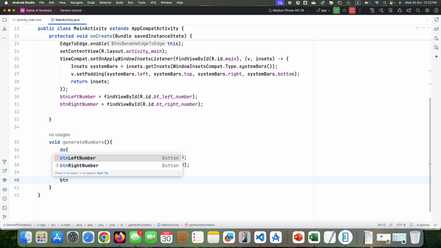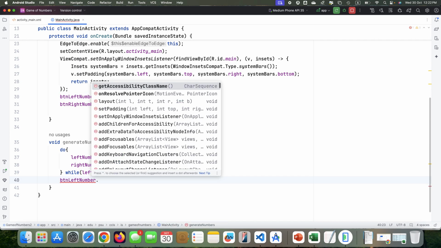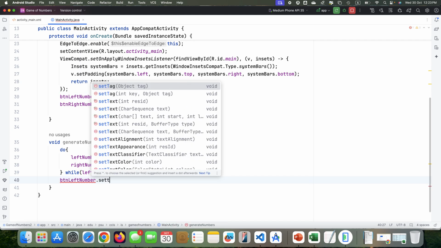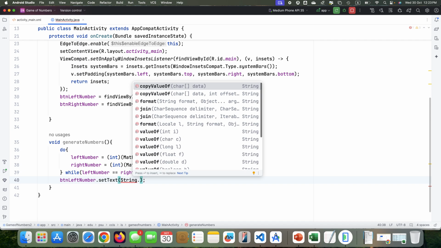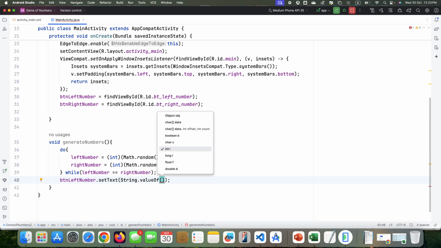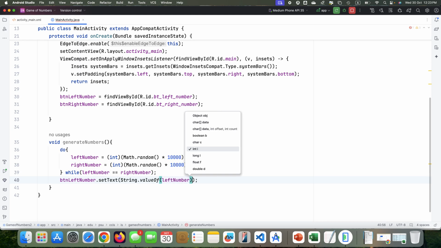It's again depending on how you are implementing the logic. Number dot setText, and now we need to assign the left number and right number to it. So I say String.valueOf the integer left number.